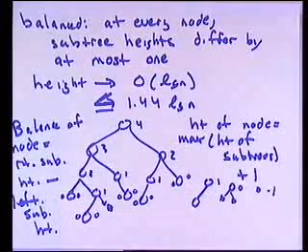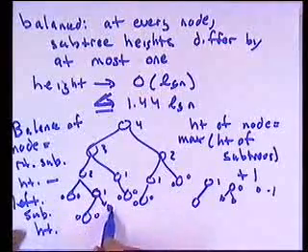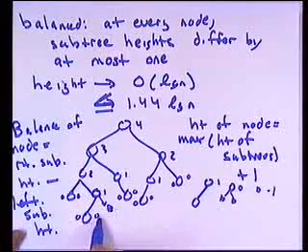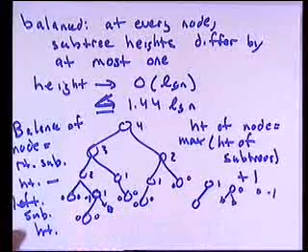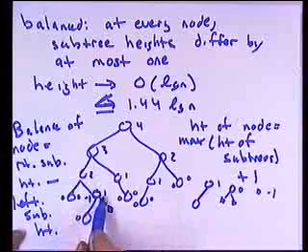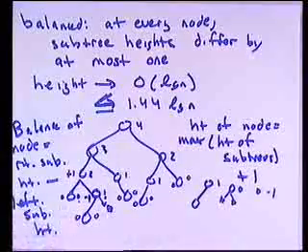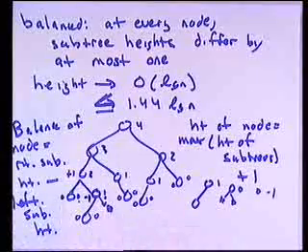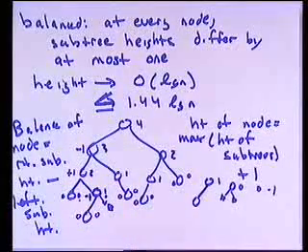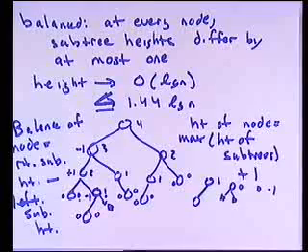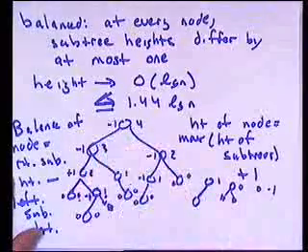And then as you start to look at the other nodes, to give an example, here the height is -1, the height here is 0, the balance therefore is -1 minus 0 is -1. For this node, its right subtree has height 1, the left subtree has height 0, the balance here is +1. And you can see that by virtue of the right subtree being 1 larger than the left. The balance here is -1. For that node, the right subtree has height 1, the left subtree has height 2, so right minus left is -1. The balance here is -1, the balance here is -1, and the balance here is -1.